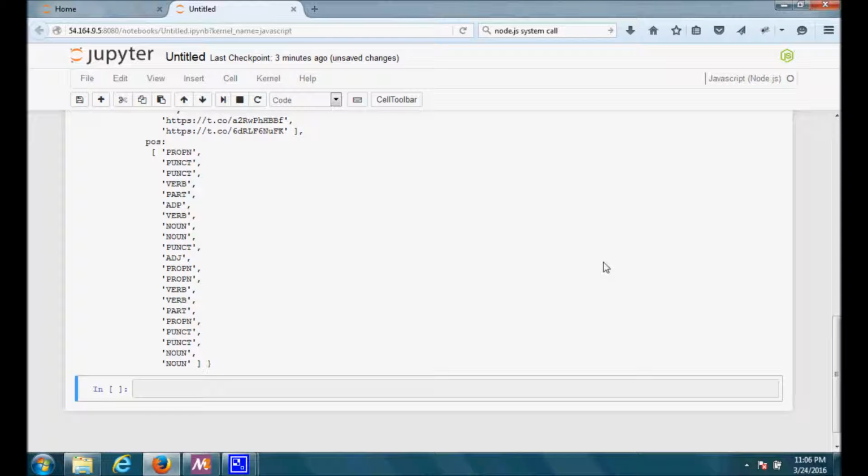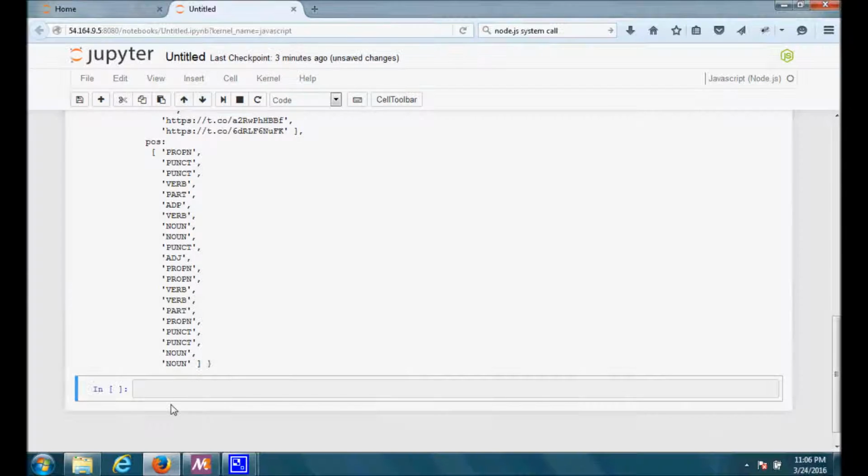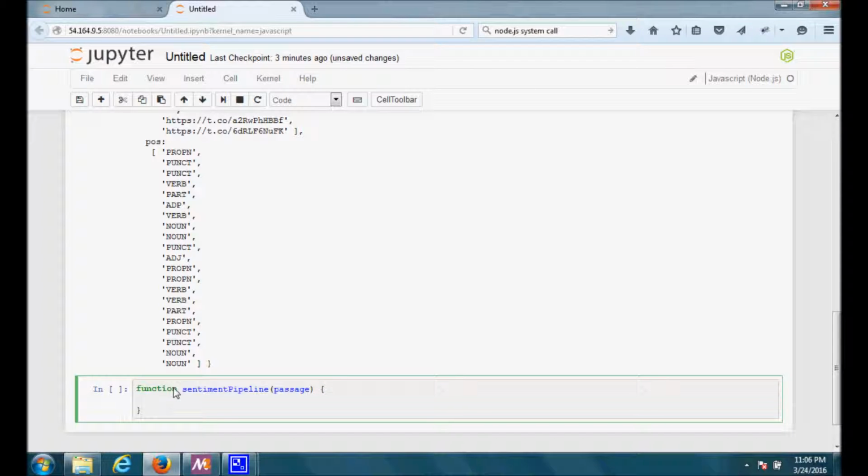So let's build a function to do sentiment analysis. So I'm going to create a function which takes in a text passage, and the first thing we do is create a document just like we did above through, again, that entry point tokenize.